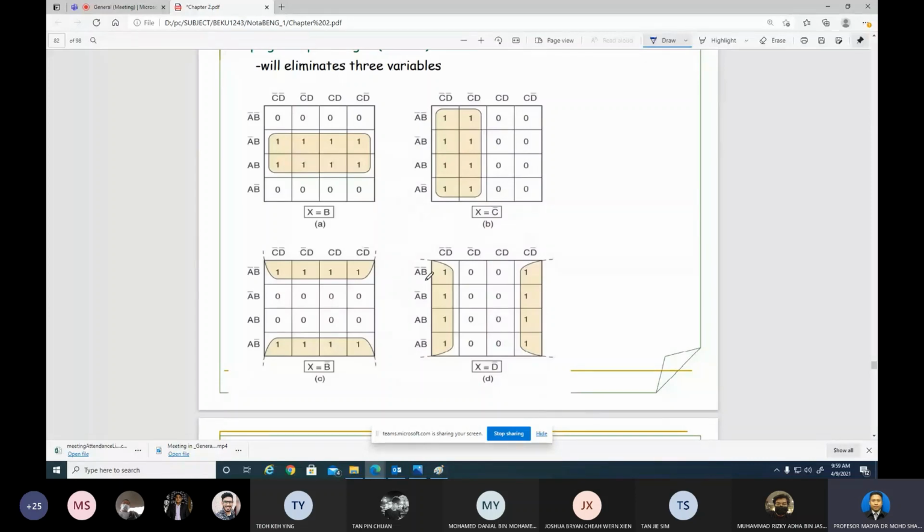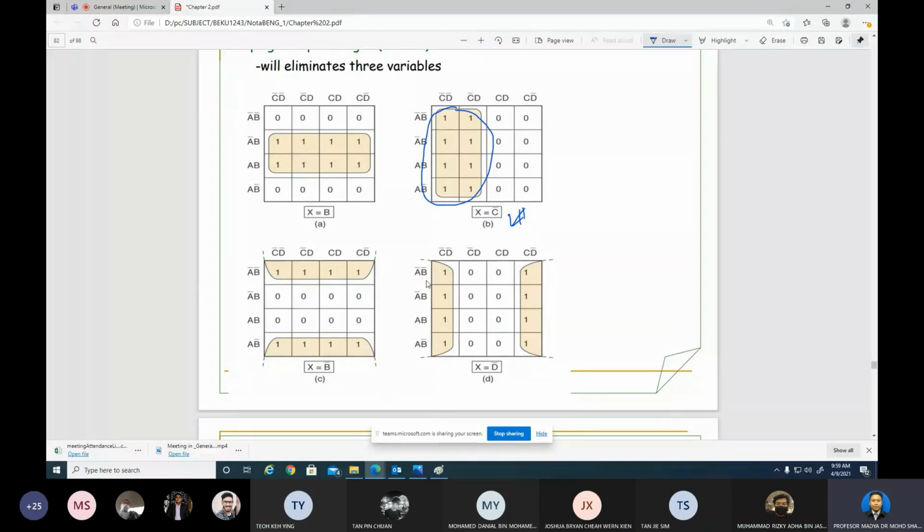Another method that I mentioned in the last class is that you can use the rules, the De Morgan's theorems. Based on the rules, we have 12 rules. So we have to know which rule you want to use, and you simplify until you cannot simplify anymore. That is the last answer. But for the K-map, this is the last answer. No need to simplify again. So after you get, for example, this answer here, this is the last answer for the simplified Boolean expression. No need to simplify yet.